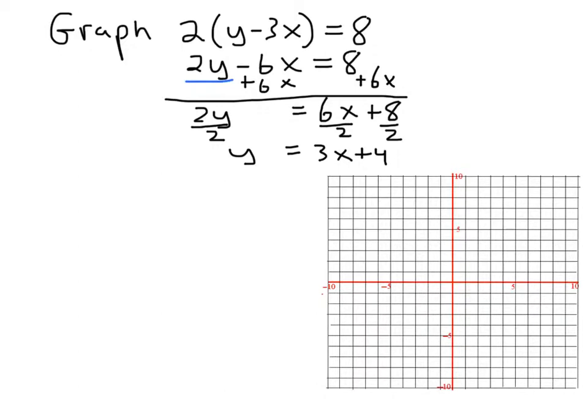So now the equation is in the form y equals mx plus b. And we can see that m would be 3. So we'll write that down, m equals 3. Now we'd like the slope to be a fraction so that we can view it as being a rise over a run. So when it's a whole number like 3, we'll write it as a fraction by putting it over 1. So it's 3 over 1. And then this number 4 gives us the y-intercept. So the y-intercept would be 0, 4.